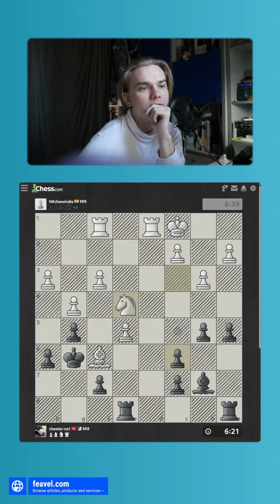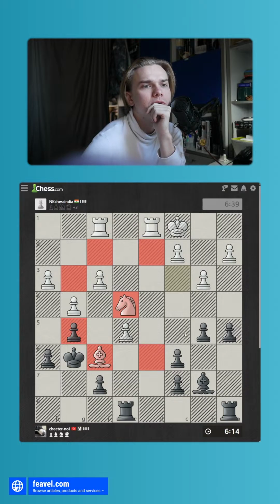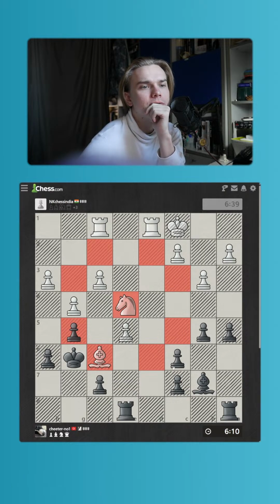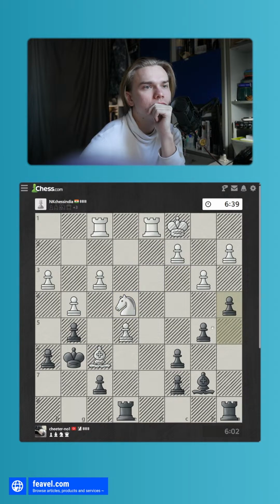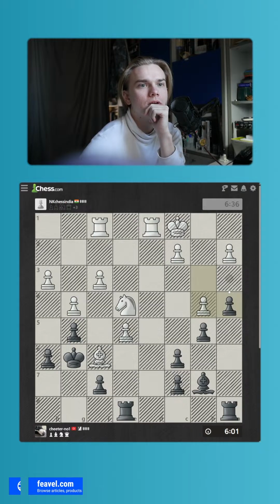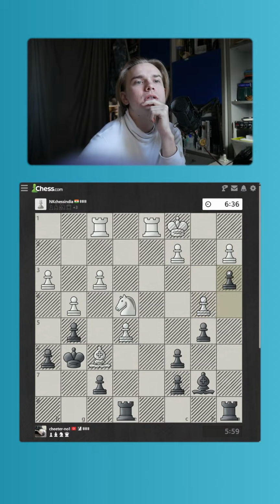But now his knight is pretty good, and he can jump to this square, which I cannot protect in any way. Yeah, maybe I should just try to open up like this.